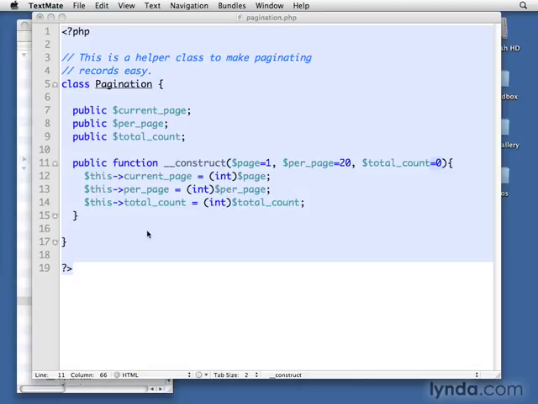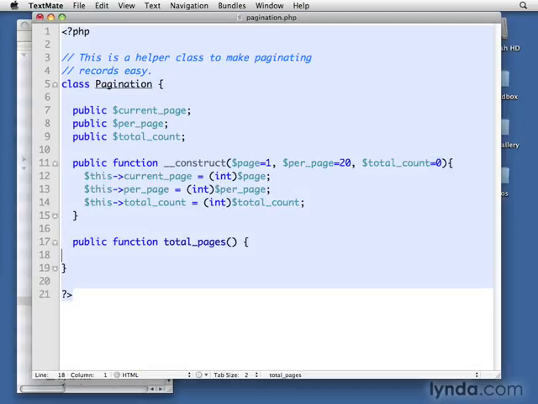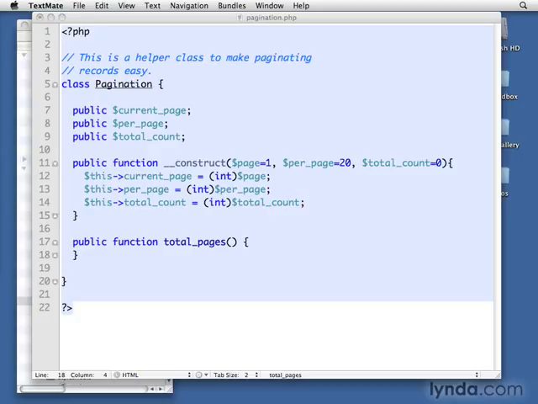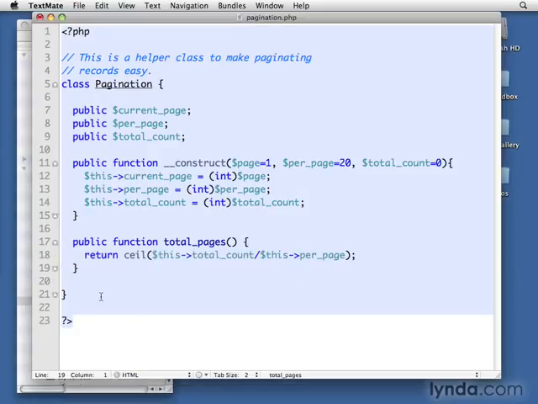So that you can quickly see how an object-oriented approach like this pays off, let's do a calculation for how many total pages are in our results. We have the total count, and we have the number per page, so we can easily figure out how many pages there will be. So we take total count, divide it by per page, and we take the ceiling, because we want to always round up. We don't want to round down, because we'll have some leftover results. And that will tell us how many total pages there are. Now we can simply ask our pagination, hey, tell me total pages.